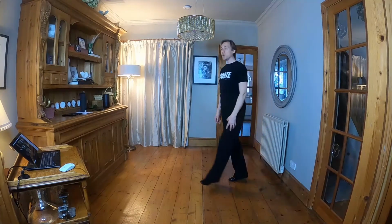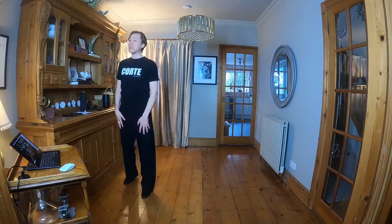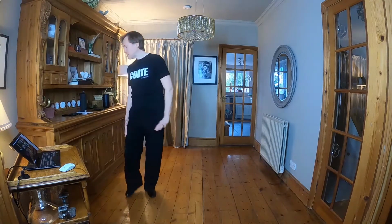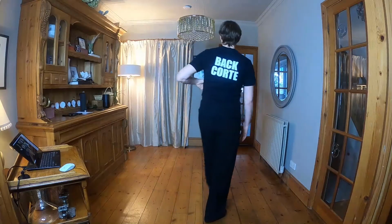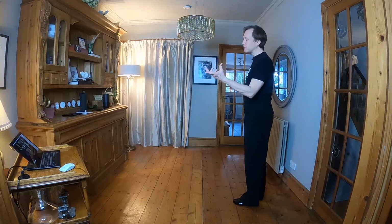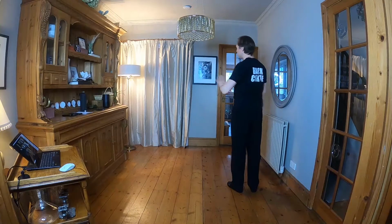Okay, so that is what we're going to do. And that is probably the trickiest bit, I would say. Yes, just looking through, definitely the trickiest bit. Okay, so moving to our left. So this bit shouldn't be too difficult. It's speed, of course. The speed with this, the turn, and then the slip ball change at the end does make it tricky. So pattern-wise, it shouldn't be too tricky.